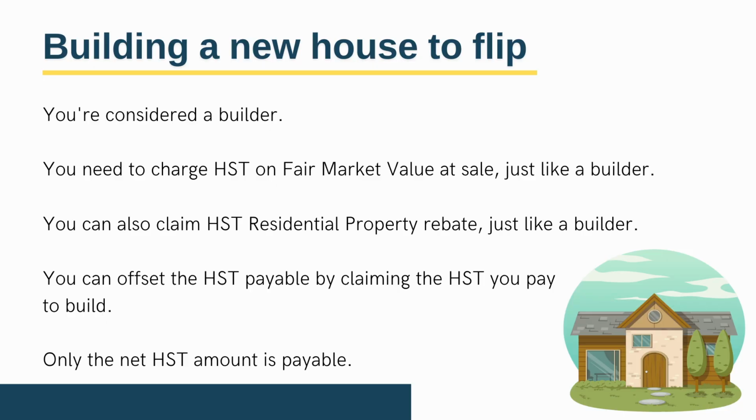Now, if you're building a new house to flip, you are also considered a builder. You need to charge HST on fair market value at sale, just like a builder. You can also claim HST residential property rebate, just like a builder. You can offset the HST payable by claiming the HST you pay to build. Only the net HST amount is payable to the CRA. And these are the factors that they would look into, the area that CRA has looked into to recover millions of dollars from HST and GST in the real estate sector.